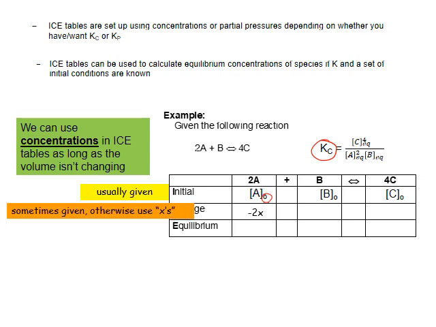Since A has a coefficient of 2 in the balanced chemical equation, we typically represent the change in the concentration of A as minus 2x. The minus sign is used here to show the loss of reactant A. This assumes that the reaction will proceed in the forward direction. If the concentration of A is decreased by 2x, then the concentration of B must only decrease by x, since its coefficient is 1 in the balanced chemical equation. Similarly, the concentration of C must increase by 4x because the balanced chemical equation tells us that for every 2A that react, 4C will be produced.